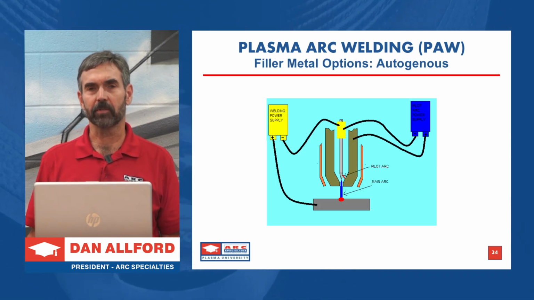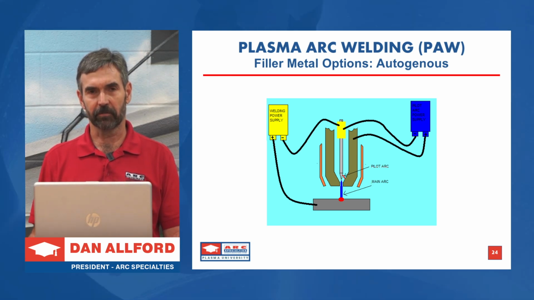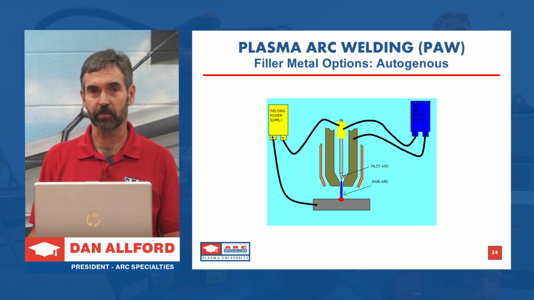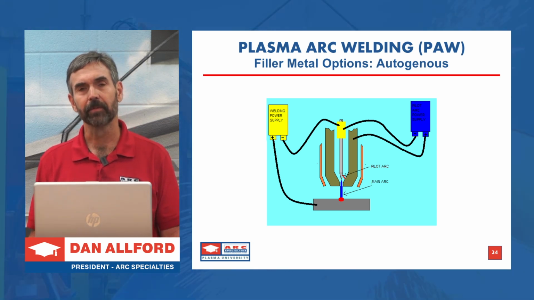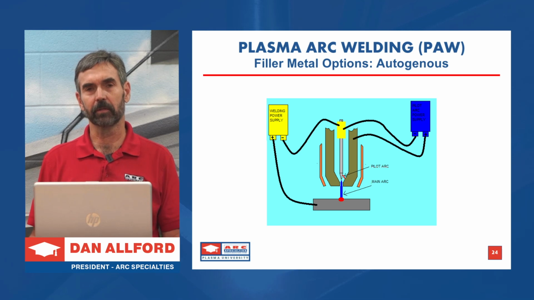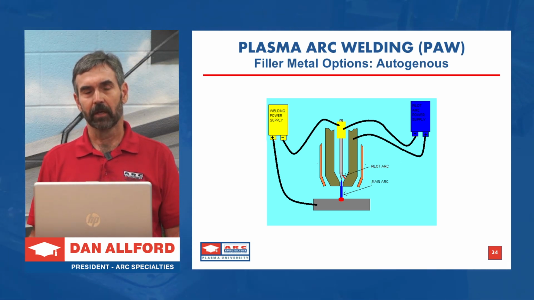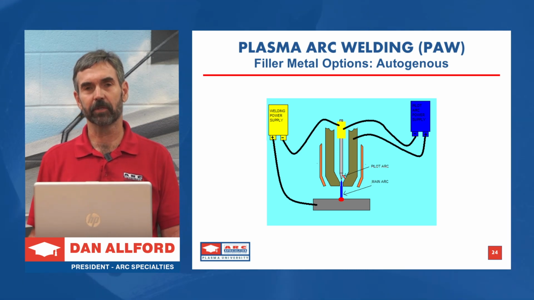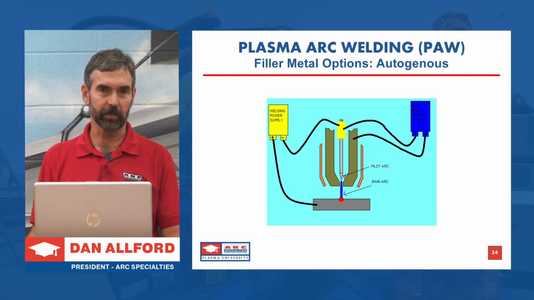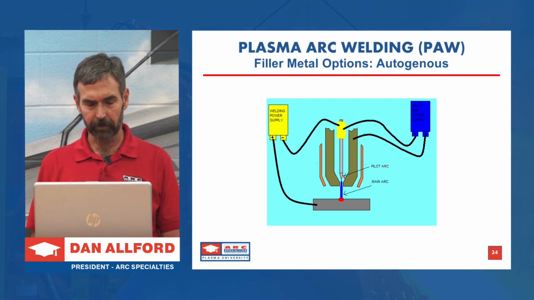So we're going to talk about several different variations of how you can employ plasma. The first and the simplest is autogenous welding. Autogenous means no filler material. We're simply melting two pieces together. This is used frequently for thin materials, for corner joints, lap joints, things like that. But you have to have sufficient material in your joint to simply bridge the joint and weld it together. Very simple process since you're not adding any wire.